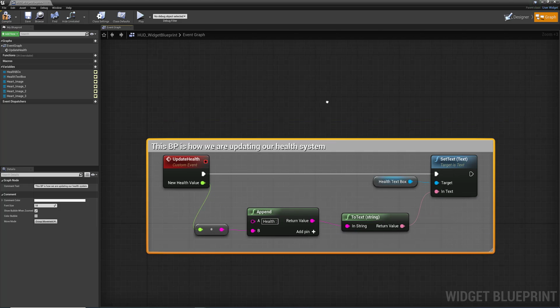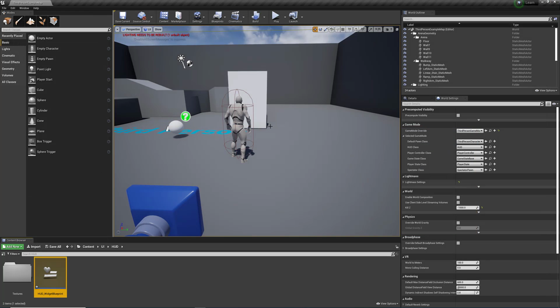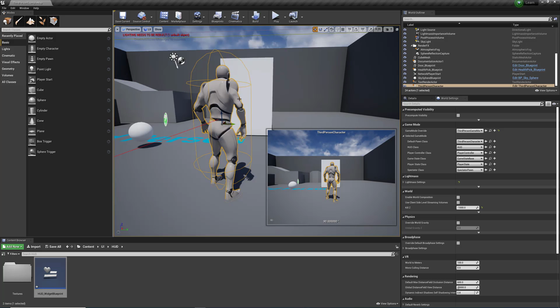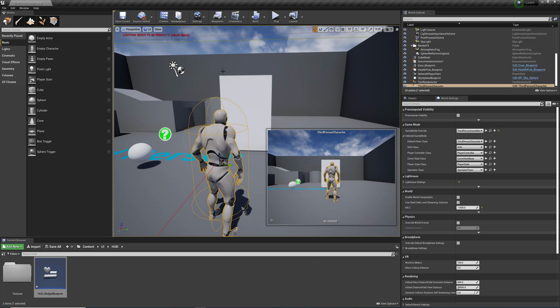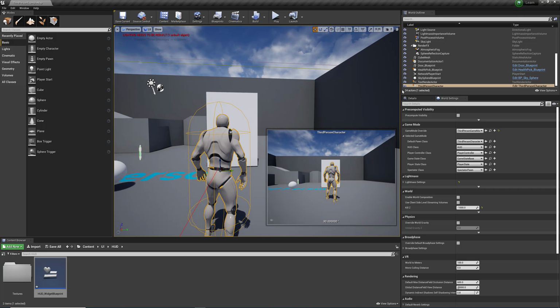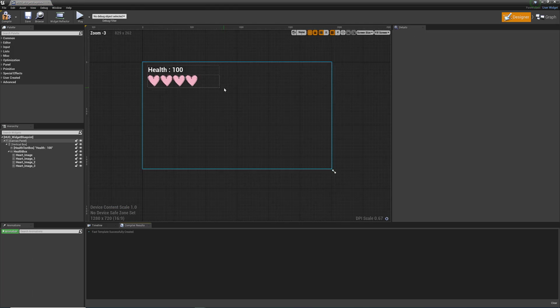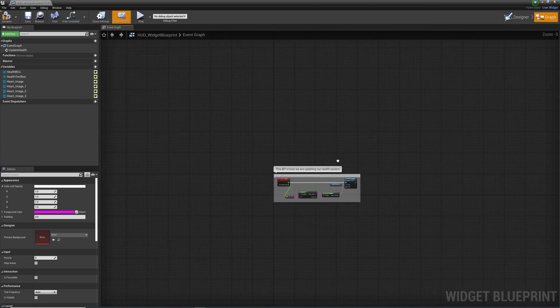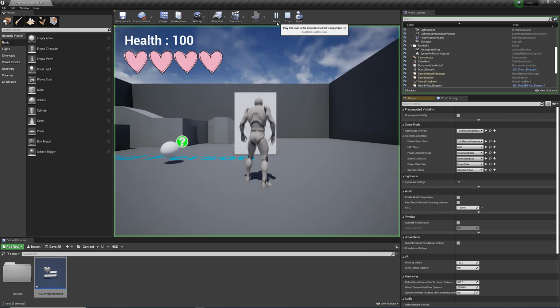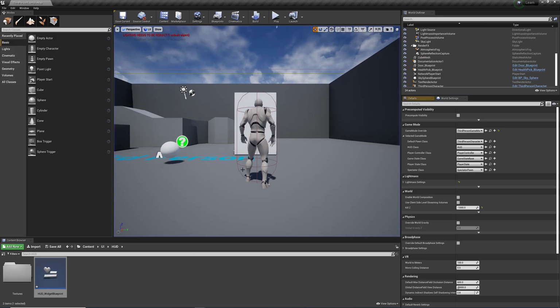And I'm actually thinking about this now, and here's our character. I'm thinking the health should really just be above the player's head or something, the amount of health or ammo that they have above them. And let's take a look at how we would do that. So if I double click my HUD widget here, and I go back to that graph, let's see. Let's see, if we press play, we have it up here.